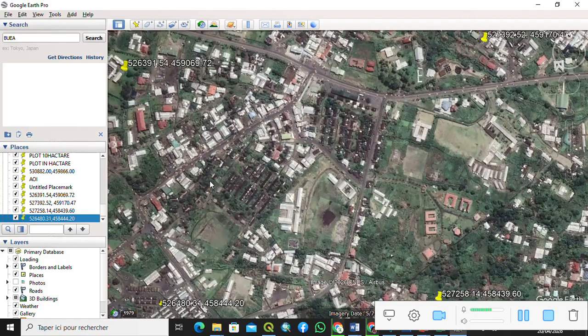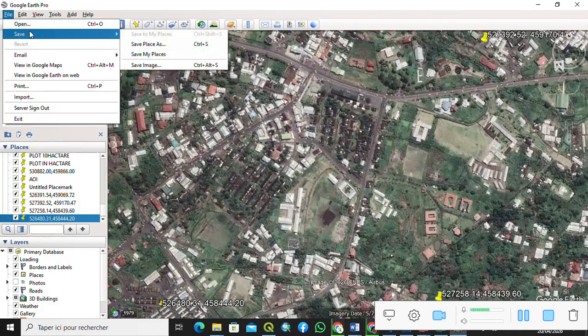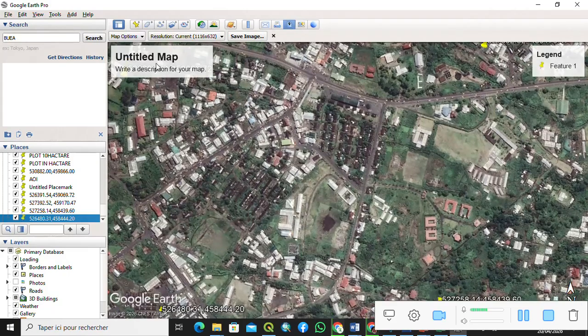So now I'm going to save this image. To do that, I come to File, Save, Save Image. Now, in Save Image, I see some options like legend and title. I'm not interested in all these other details.